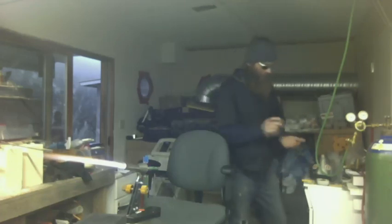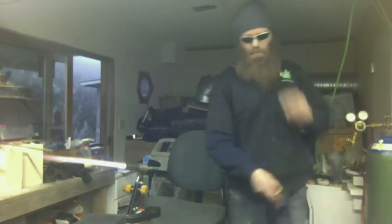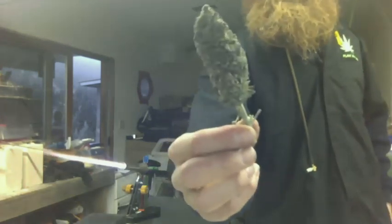I packed my volcano here, and I'm going to show you what the sketch of the piece looks like. Show you what I'm building. And let's see. This is the bud I was talking about. Been waiting to smoke this one. Oh yeah, the top cola.